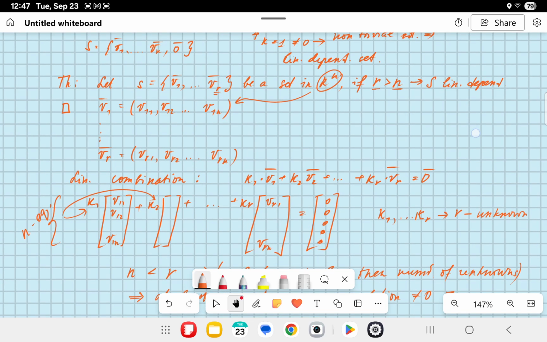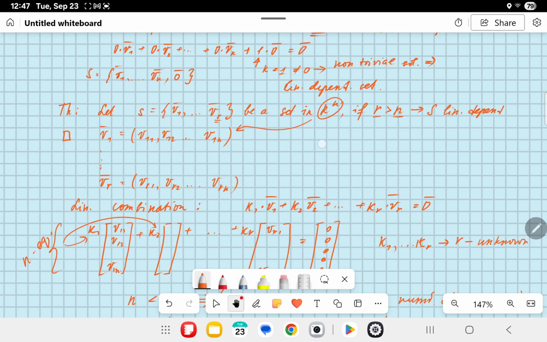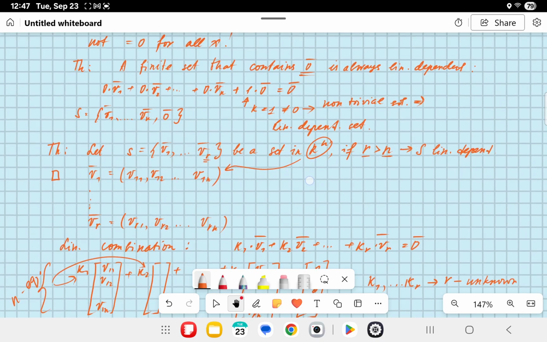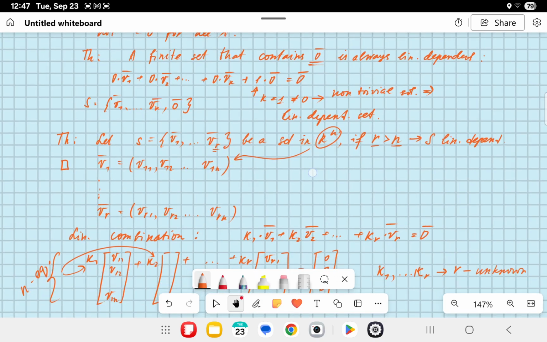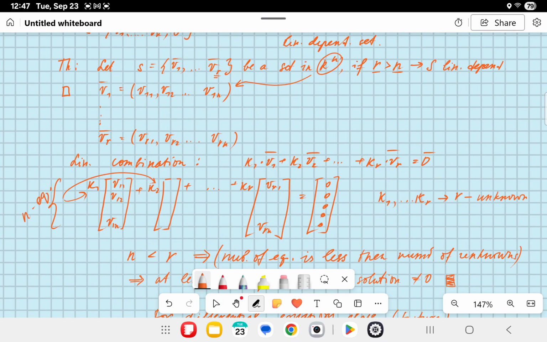But let's see. I think I did explain this theorem, right? The theorem that when you have more vectors than the number of coordinates in them, the system is going to be linearly dependent, which is like the proof sitting over here. I don't want to prove everything again. So imagine that you have r vectors with r greater than the number of coordinates in one vector. So you have, for example, 3 coordinates, but you have 10 vectors. Then these vectors are going to be dependent.